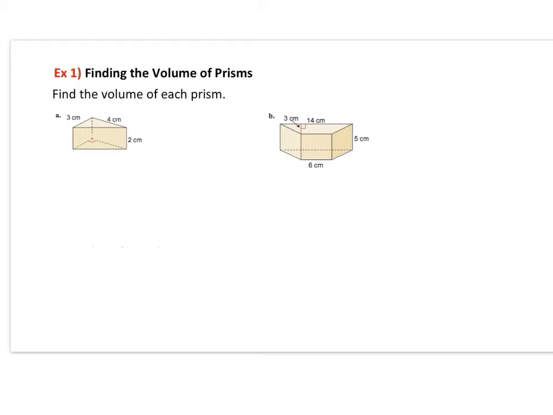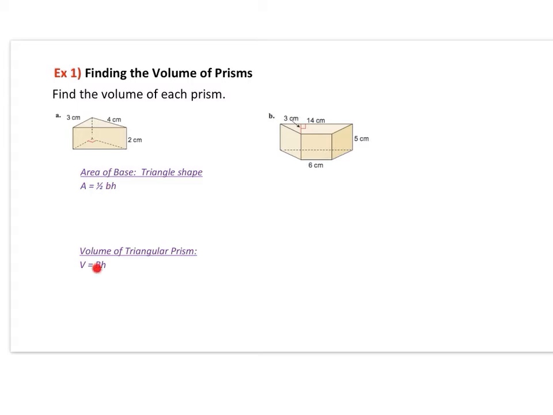All right, so let's find the volume of each of these prisms. Start with part A. Part A is a triangular prism, and we know that because the bases are triangles. Again, your bases are the unique shapes of the prism and parallel to each other. So let's identify what formulas we'll need. I always start by thinking about the master formula, which is volume in this case, capital B times h. And I know that my base is the shape of a triangle. That's my next step. Because it's a triangle base, the area of a triangle formula needs to be in my workspace: one half b times h.